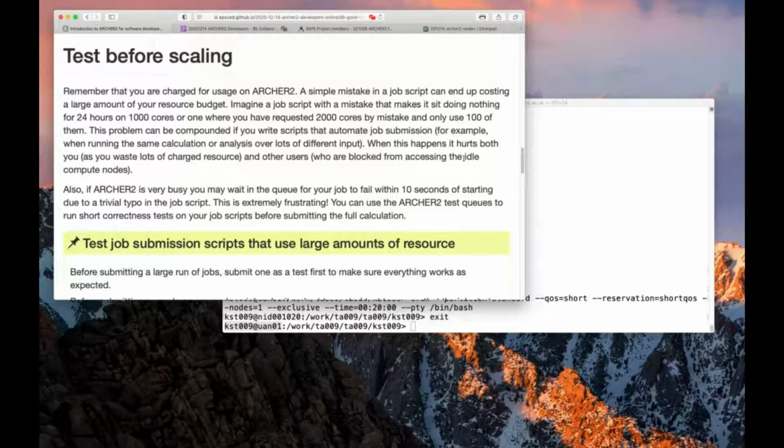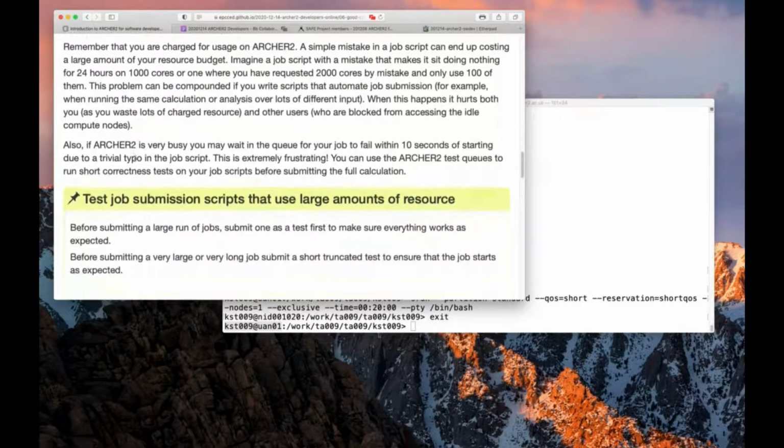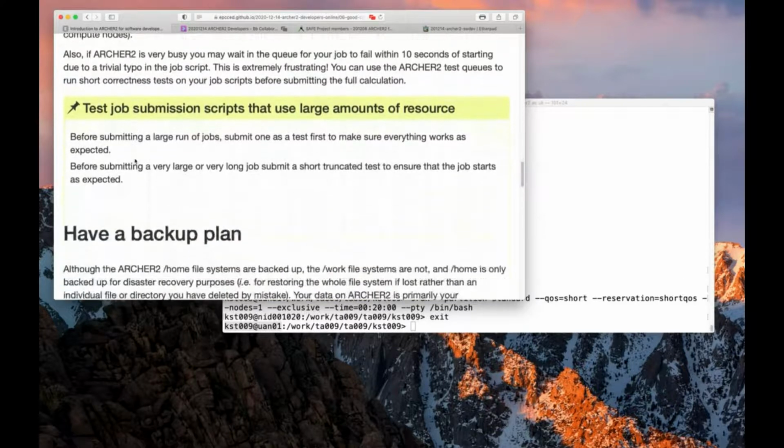The other thing, just as good practice, when submitting work to the queue system, instead of going for broke and trying to use 1,000 nodes straight away, run some smaller tests beforehand, so in case something goes wrong, you've got a bug, it won't be using 24 hours on 1,000 nodes before you find out it's gone wrong, which would be a waste of resources.